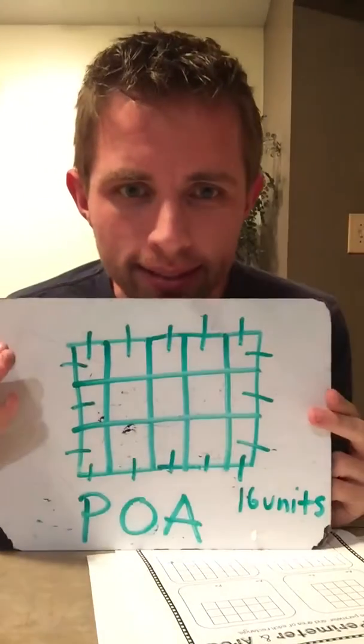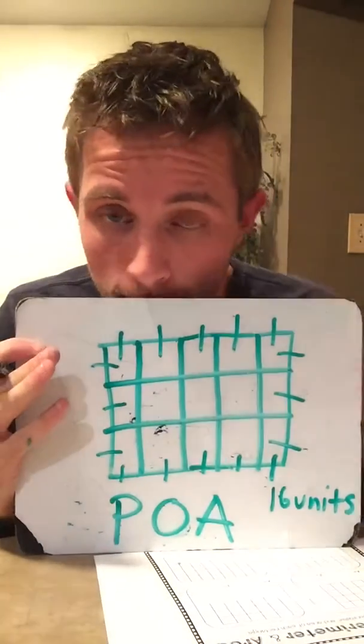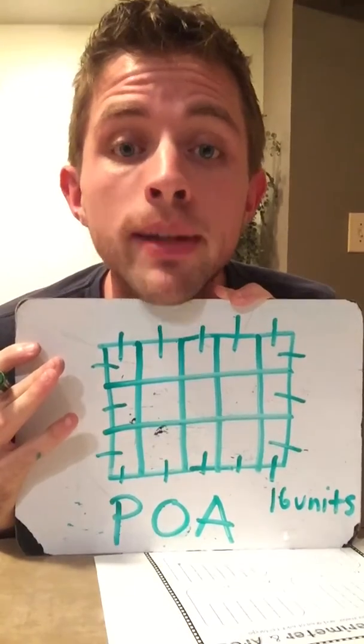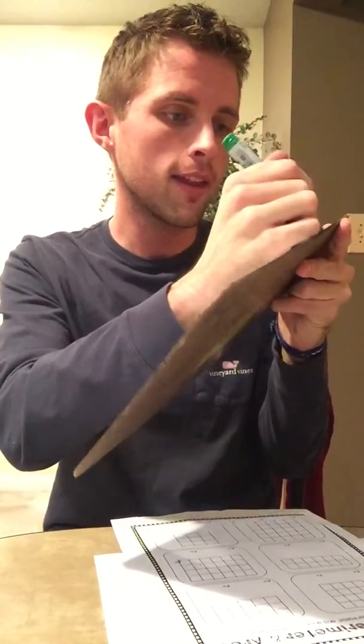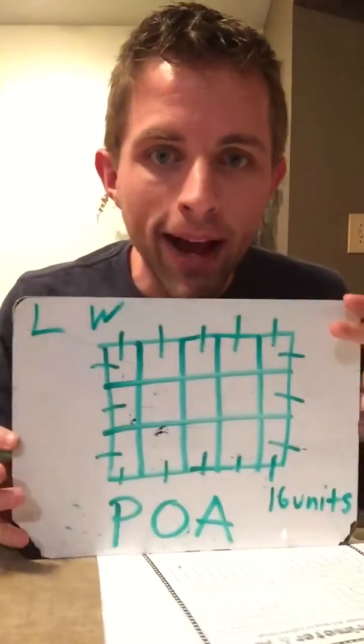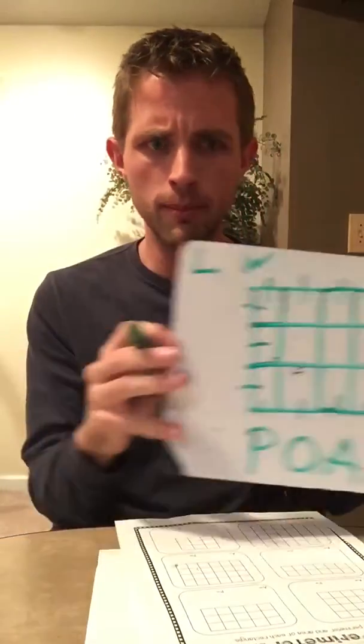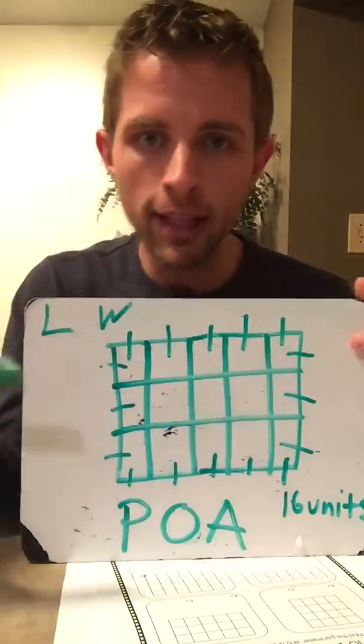Right? 16 units. Another way you could do it is by finding the dimensions. Now remember that big word, dimension. It sounds like a big word, but it's not really that big of a word because all it means is your length and your width, right? So we're gonna find the dimensions. Let's find the length first. Now remember our words. We have length is how tall, width is how wide, right? Length is how tall, width is how wide, right? So, length is how tall. So let's find the length first.